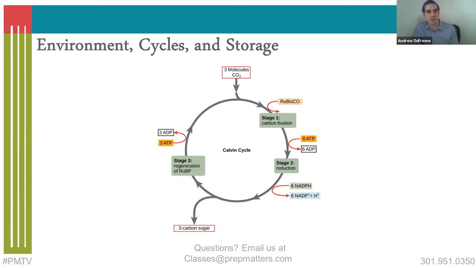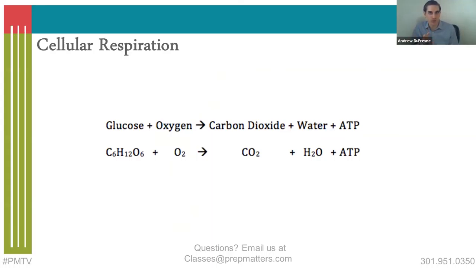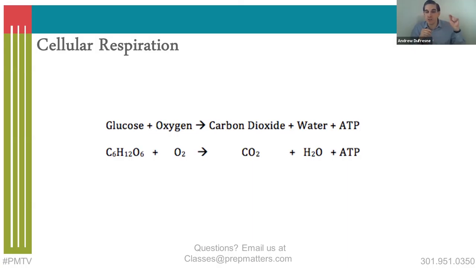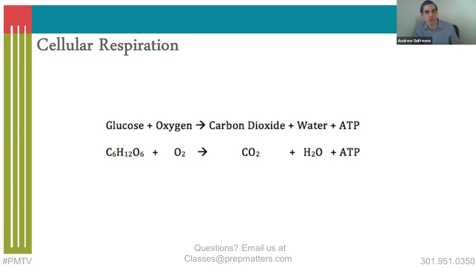Once we have that glucose, we're going into a process that every part of life does — animals and plants: cellular respiration. It's the breakdown of glucose into the energy that we need. There are multiple different processes that make up cellular respiration, but I want you to focus on glucose and oxygen coming together to make carbon dioxide, water, and ATP. That means if we don't have the glucose we obviously can't make ATP — but if we don't have the oxygen, we can't either. Plants, even though they make their own glucose through photosynthesis, still need oxygen to go through cellular respiration. They also have mitochondria. And we're going to talk about what happens when you don't have oxygen.